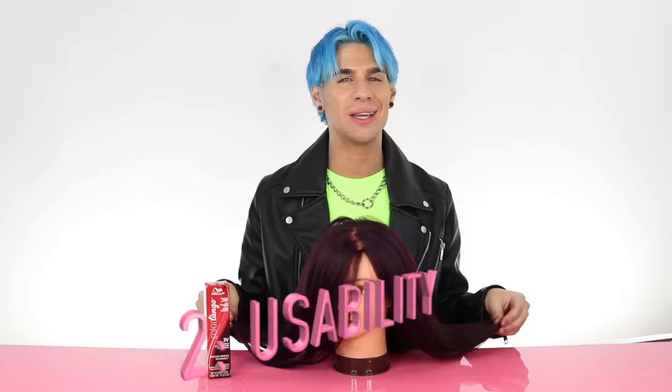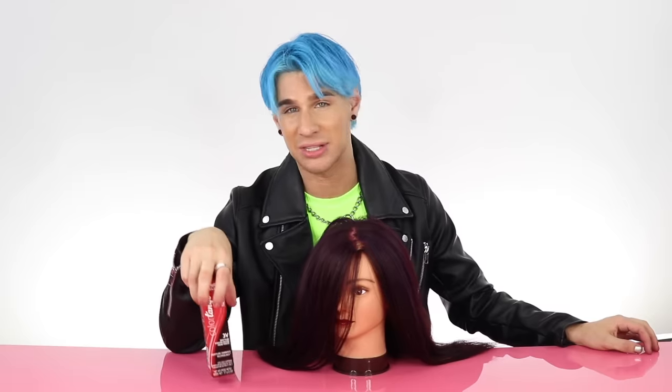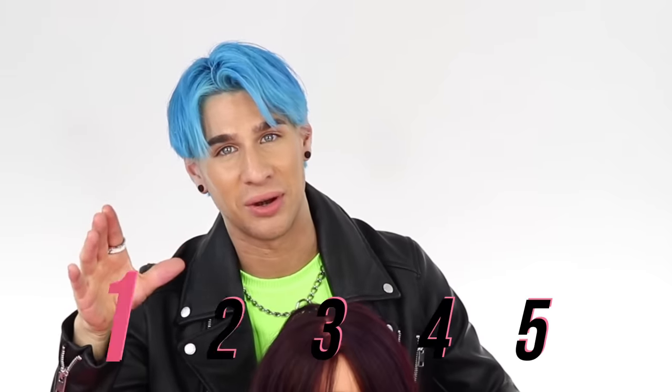But again, you can't work while getting your hair done because you're not in a salon, so it's kind of dumb. And now for usability, is it user friendly? I'm gonna say, hell yeah, okay? If you know how to measure things on a scale, then you probably know how to use this color. It's not very hard. You mix it together, you weigh it, and you put it on the head. And it's quite creamy, so it doesn't drip all over the place. So for that reason, I'm gonna give this one a four. Because it didn't drip on my floor and the other one did.